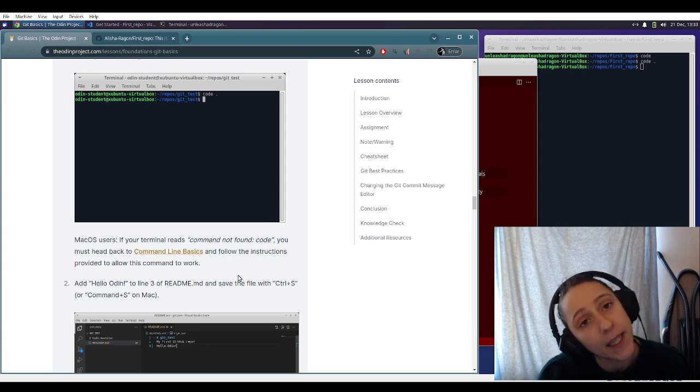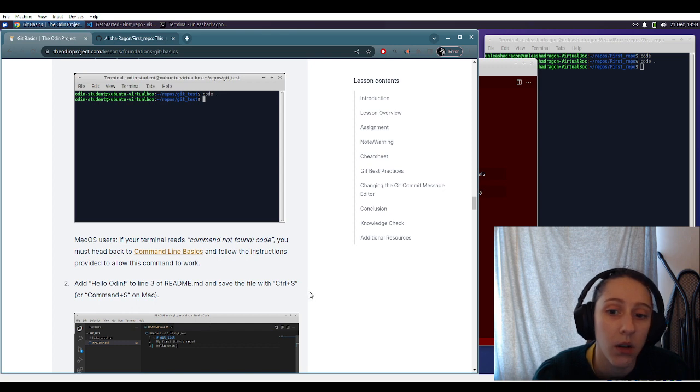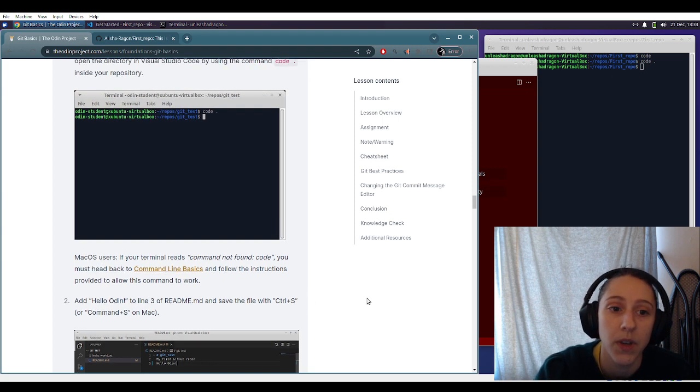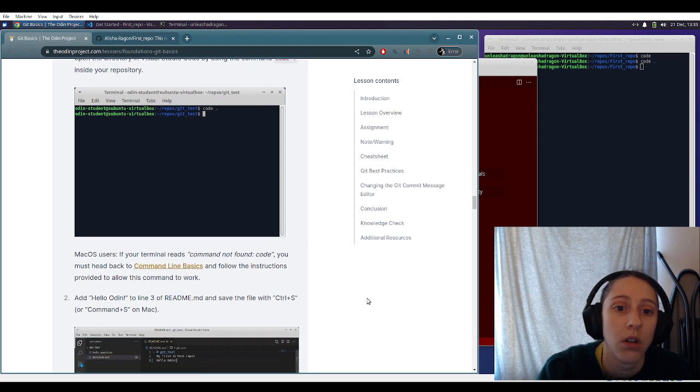I'm not working in Mac OS. I'm working on Linux, so this worked straight out of the box for me. And now we're going to open the README in our VS Code window.